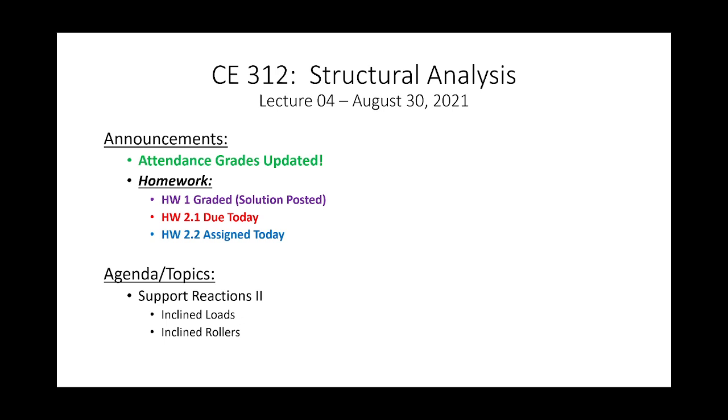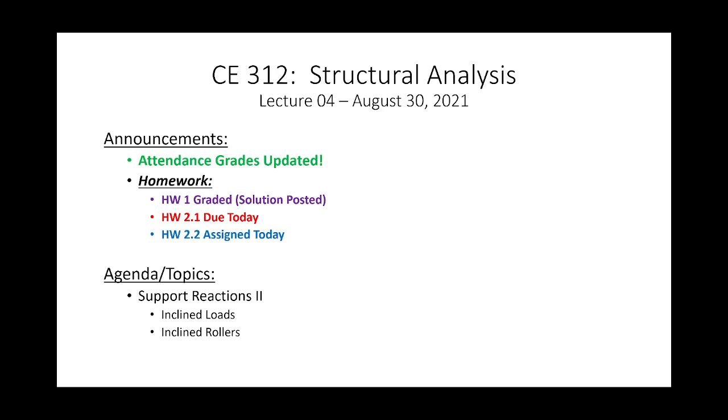Like, if that was your structure, then the problem was done correctly. It was just transcribing from the book to the paper. That was the only error. So it seems like everybody understands the concepts. It was just making sure you pay attention to the boundary conditions. So, you turned the homework in on Friday. It was graded over the weekend, so the solution is posted, so you have that solution.